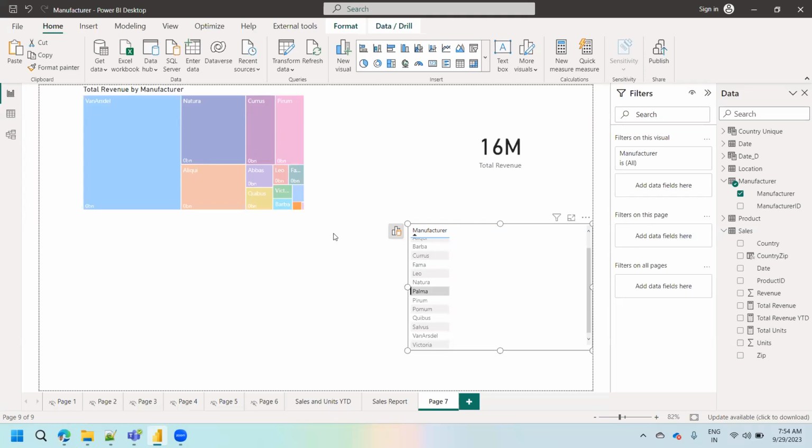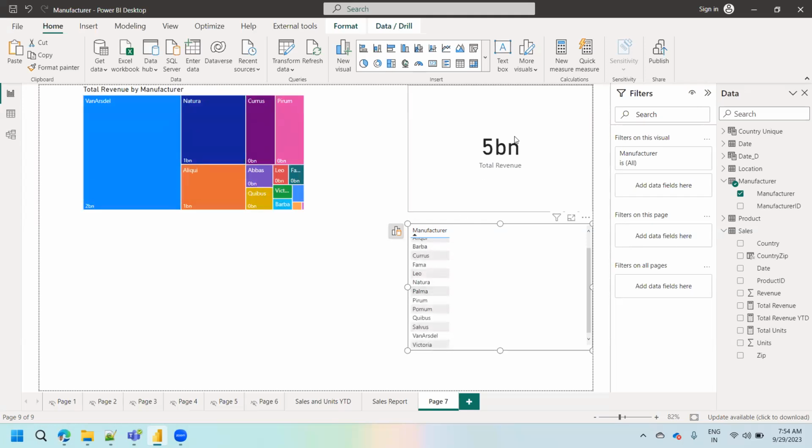So in such scenarios, if you want to see the details exclusively of this particular info, we are going to make use of the calculate function. From this tree map, I want to see exclusively the Van Arsdale sales. I don't want it to get filtered when I'm selecting some other slices or conditions. In such scenarios, we make use of the calculate function.